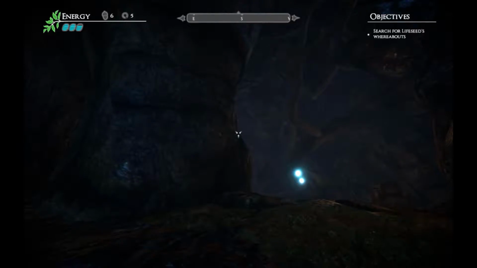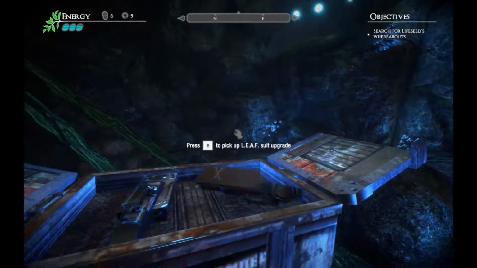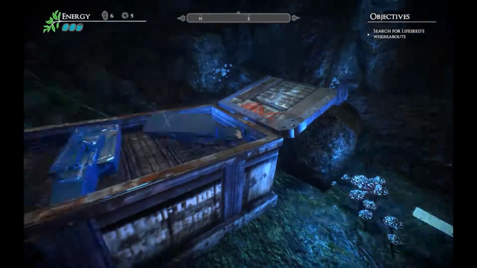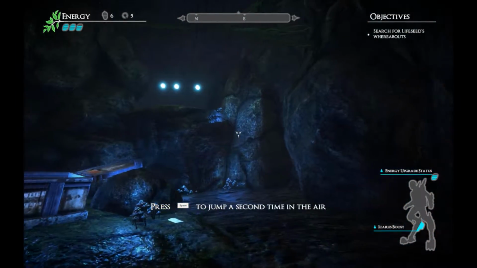And we made a huge tree grow a lot so we could slip under it, and we are now under that huge tree, where we are picking up an upgrade for this leaf suit, and apparently some dangerous forms ahead. Get to higher and further areas by double jumping with the Icarus boots upgrade. Each boost costs 1 unit of energy. Fair enough.